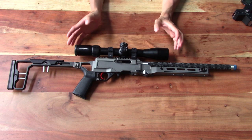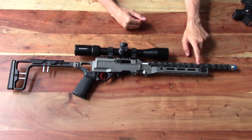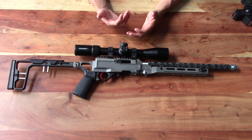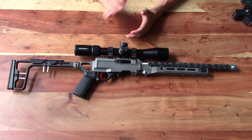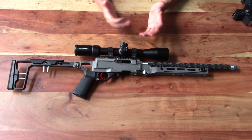I built this rifle to be primarily her ORPS setup and it seems to be working really nicely. It is a very light build, which is what I was going for with the carbon fiber wrapped barrel. I also plan to push this rifle out to distance in the future — once the tall grass settles down we'll probably push it out to around 600 yards to start and go from there.